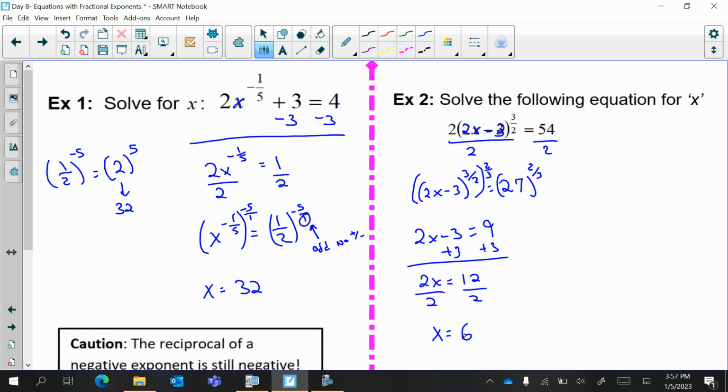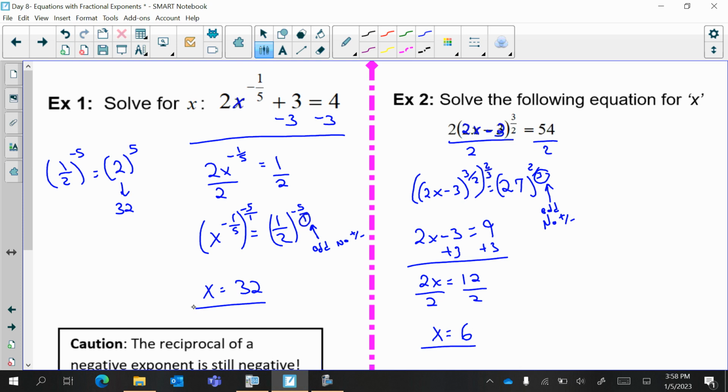Now, I forgot to mention it, but up here, your denominator is an odd number. That means you're taking an odd root. You're taking the cubed root. And with the cubed root, you do not need a plus or minus. Always look to see if the denominator of the exponent is even. Anyway, our answer is 6.